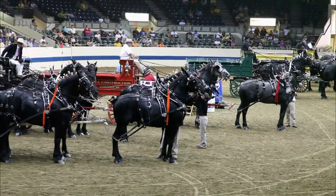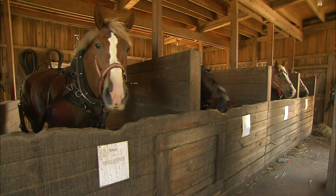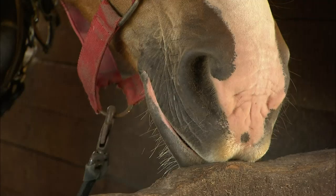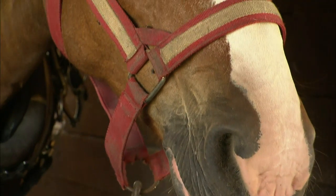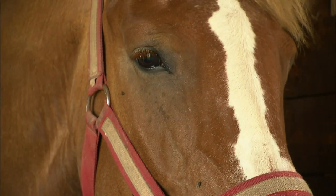I think what started us showing the horses is competition. I grew up with my brother and sister and all the 4-H'ers, and it was a big competition thing back in the day when we were growing up, and it just continues on. Most of the time when you're at the fairs, people come up and they're just stunned how huge they are. Most of all, how quiet they are. You can get them out of the stall, you can set a kid up on their back, and the parents are amazed what you can do with them, and it's just unreal.